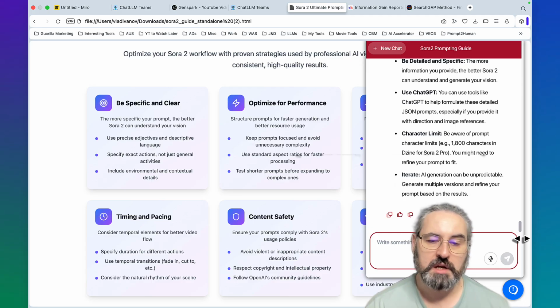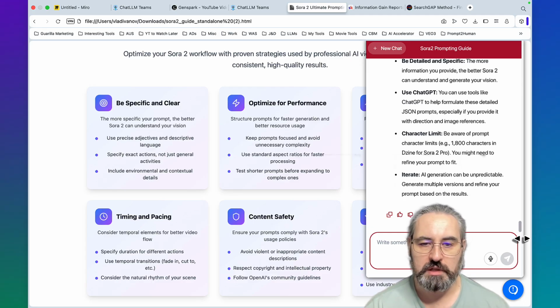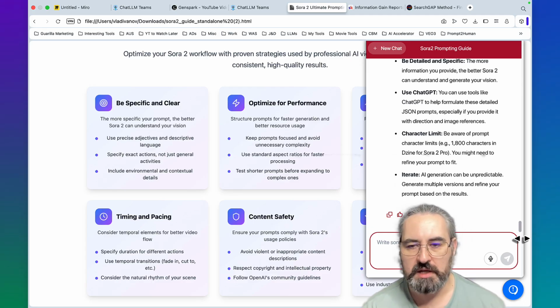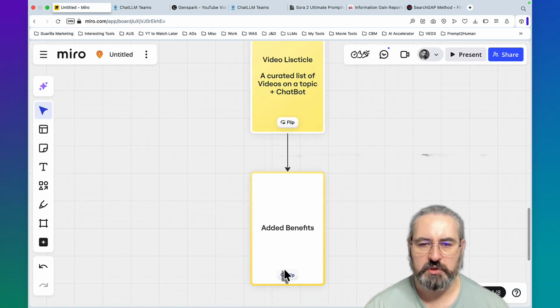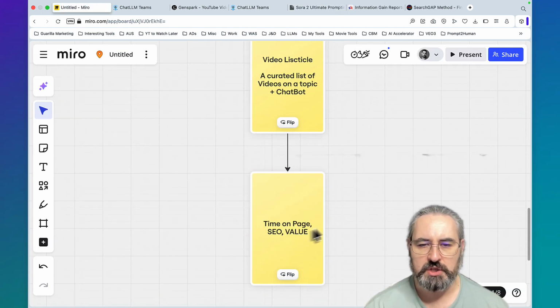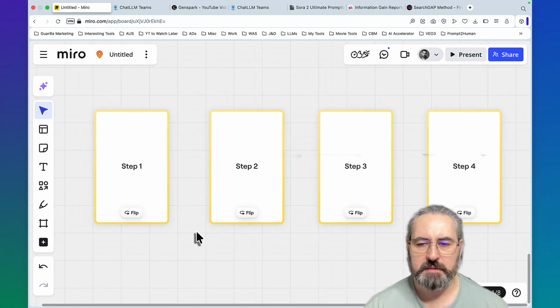Fortunately, you can share your notebook with somebody. Unfortunately, you cannot make it part of your website. And this is the biggest con for me as far as Notebook LM. So I want the Notebook LM feel and functionality, but on my own website. And needless to say that there are numerous added benefits, the time on page, SEO, and just pure value that you provide. Now, it's a four-step process, which is actually extremely simple. Step one, find the videos.